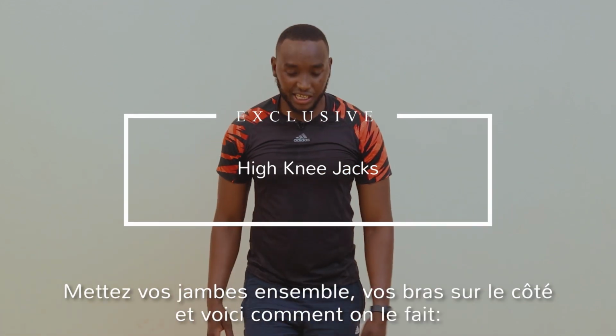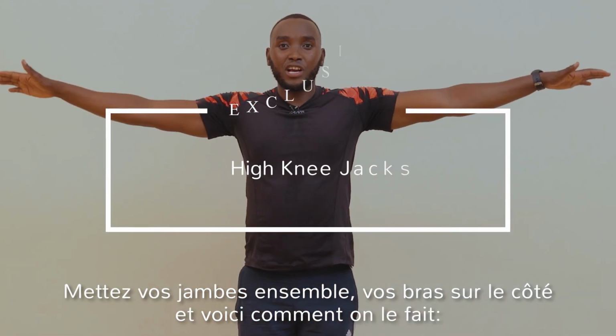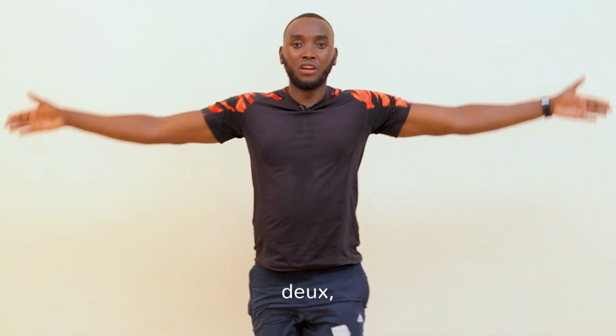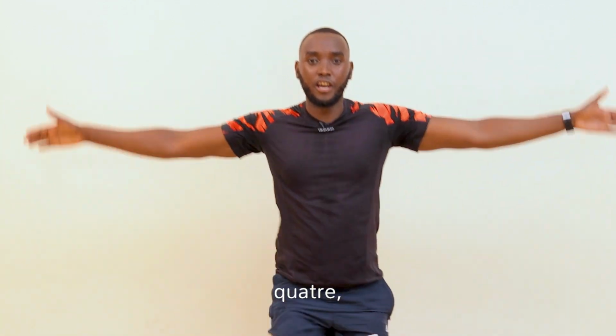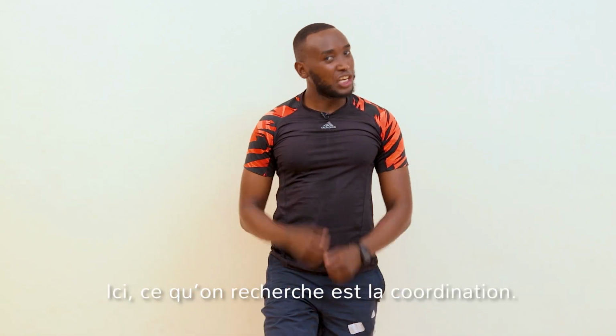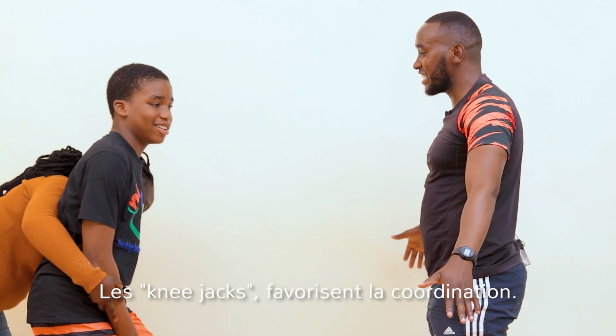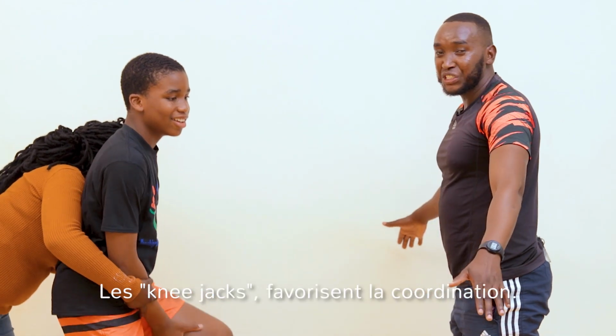For the high knee jerks, again, put your legs together, have your hands on the sides, and this is how we do it. 1, 2, 3, 4, 5, 6, 7, 8. Again, coordination is key here. Okay, let's go, Louis. High knee jerks, promoting coordination. Here we go, Louis.